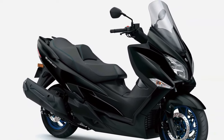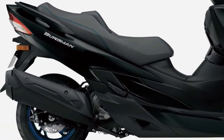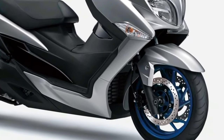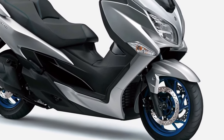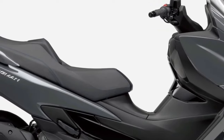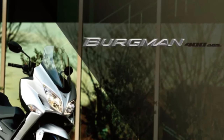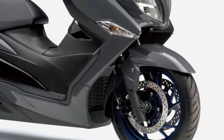Introducing the 2025 Suzuki Burgman 400. The 2025 Suzuki Burgman 400 brings unequaled styling, technical, and rider features that affirms its supremacy over its competitors. The Burgman's strong and responsive 400cc engine is coupled with a rider-selectable traction control system, offering the rider peace of mind and excellent road-holding ability in a variety of road conditions.